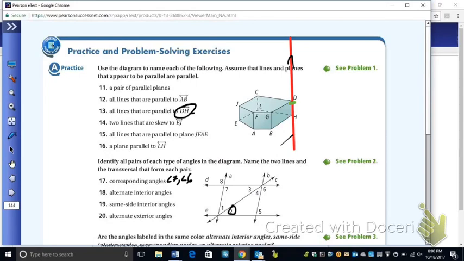Now 2. 2 does have a corresponding angle, and that's 5. So when we look at 2 and 5, we see that in fact there are 2 lines right there crossed by a single transversal. And we notice that 2 is in the top right position and that 5 is in the top right position. 2 lines crossed by a transversal. They're both on the same side of the transversal and in the same position, top right.